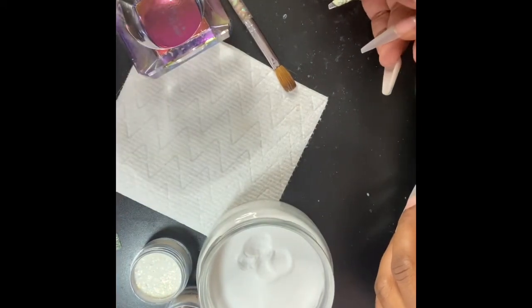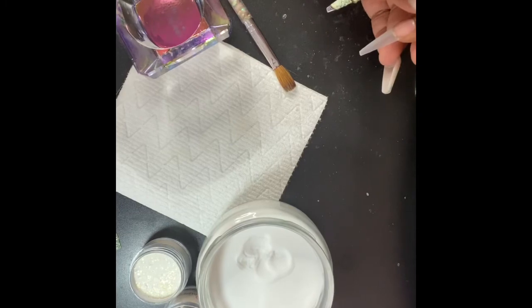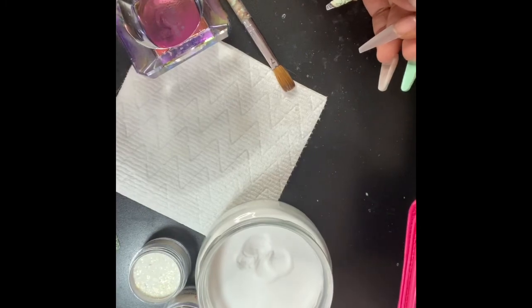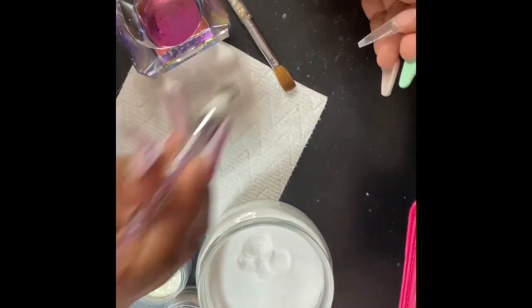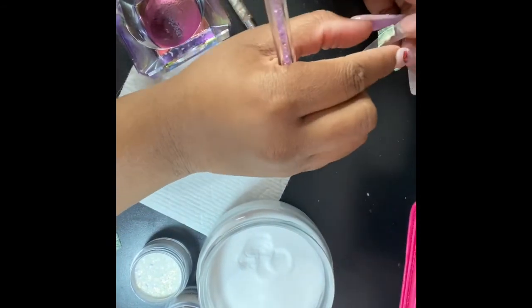I had like zero complications with it. The only thing is that you don't want to put too much down, because in order for it to dry so fast, you want to use a thin coat. And that thin layer that I used, I didn't have any problems with, like, at all. So I highly love this nail adhesive. Would recommend.